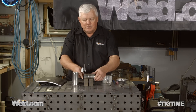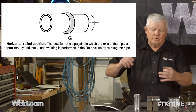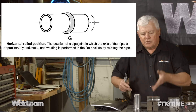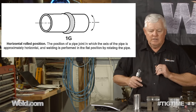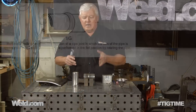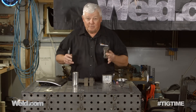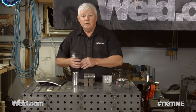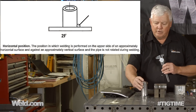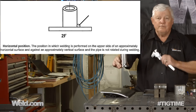We're going to put these two tubes together and weld them in the 1G position. Typically you can weld all the way around or manipulate your parts. Now, as far as a fillet weld, it changes everything — you can't do this test and expect to be qualified for fillet weld. So we also have to take tubing, put it on a thicker flat material, and do a fillet weld.